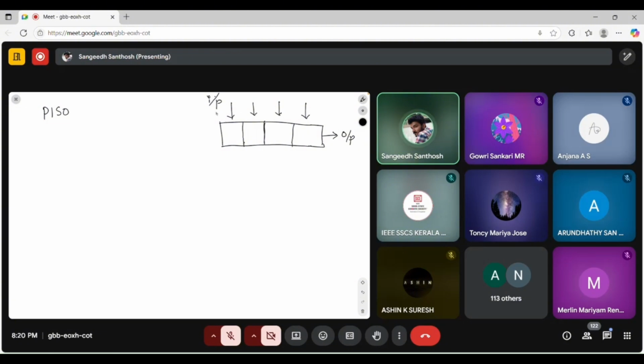So there will be a load. If load is high, we are loading the input. When load is low, we are taking the output. Again, if load is high, we are loading, and when load is low, we are taking the output. So whenever load is low, we take the output. That's all. This decides whether to load the data or take the data, and that is the tricky part in PISO.